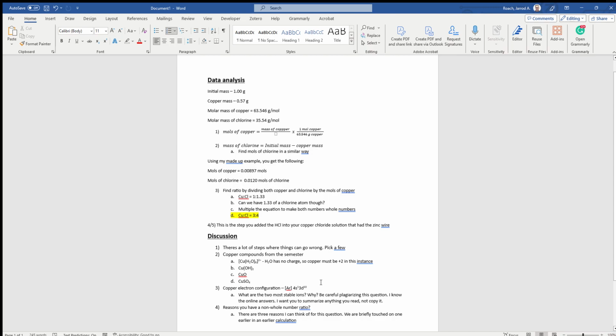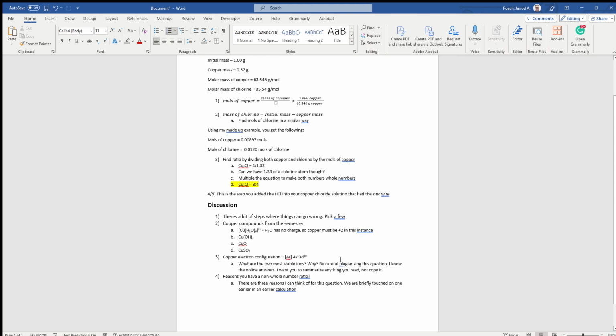Question 3 is a bit more challenging. People often struggle with this question. As I've mentioned, copper has 2 common charges. Tell me what those are, and then explain why it could potentially have 2 charges. There are a lot of answers for this on the internet. Please keep in mind that I have been around the block and I know what people put down for this. So please do not plagiarize this question, as it's very obvious and I catch people for it every year.